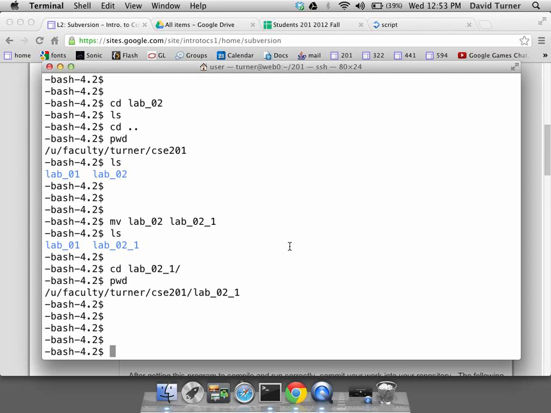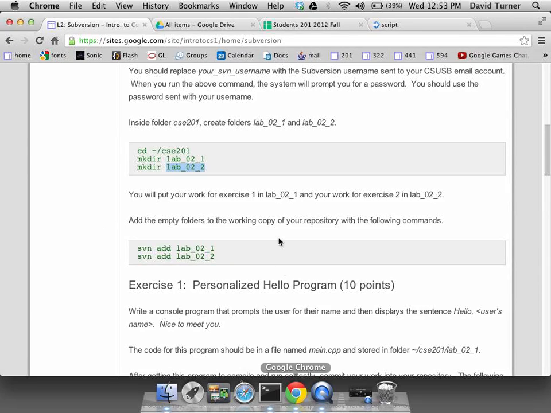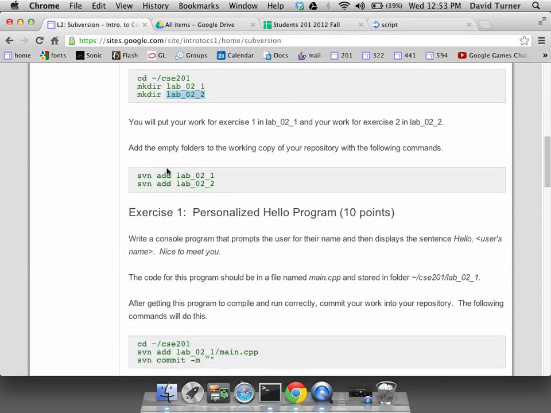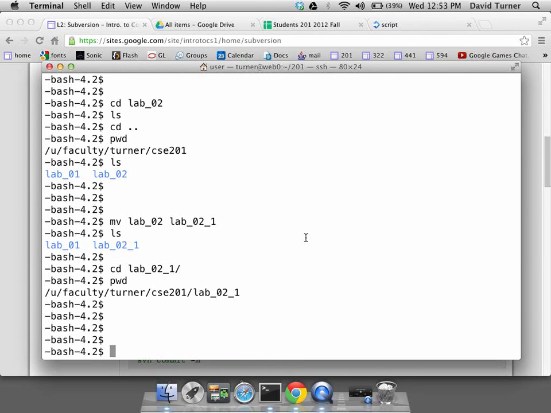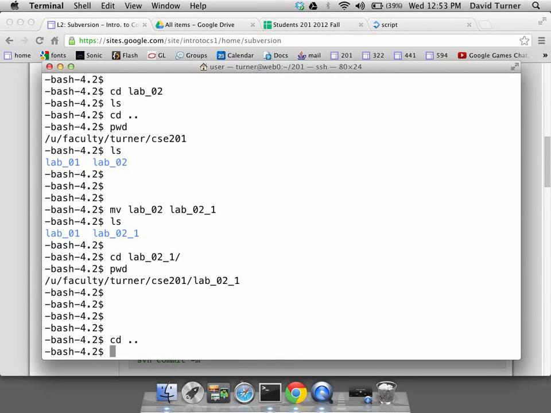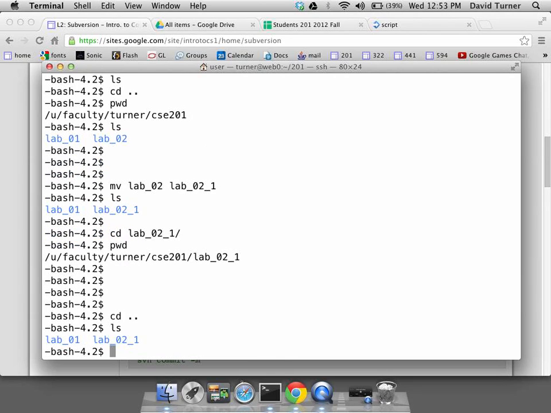So let me just make sure I follow the directions here. Oh, I'm just going to follow directions actually, because this is the optimized way to do it. So I'm going to go back out of there, and I'm going to make another folder called lab02_2.